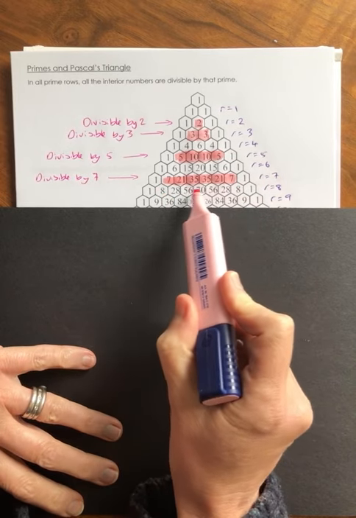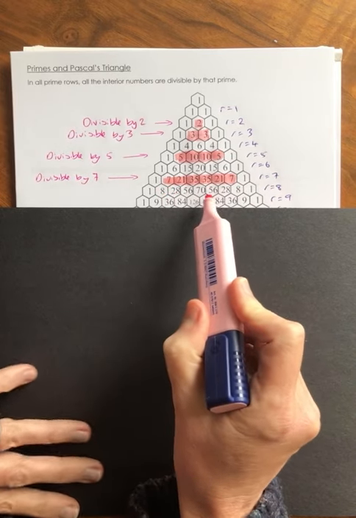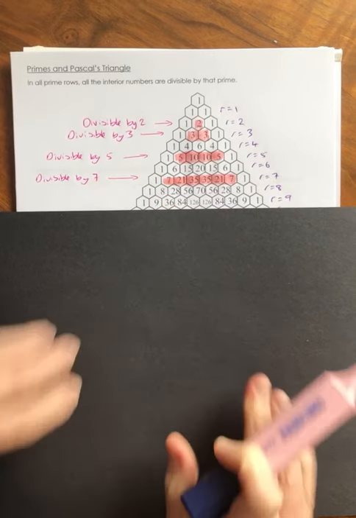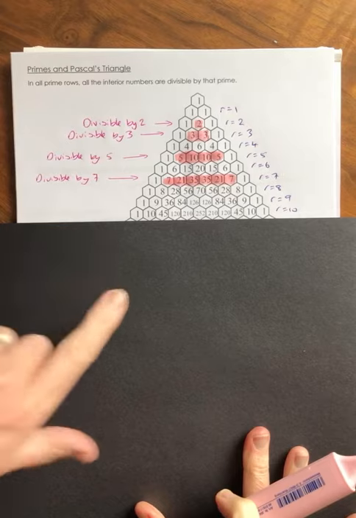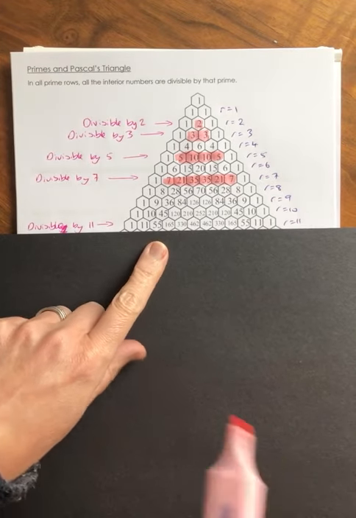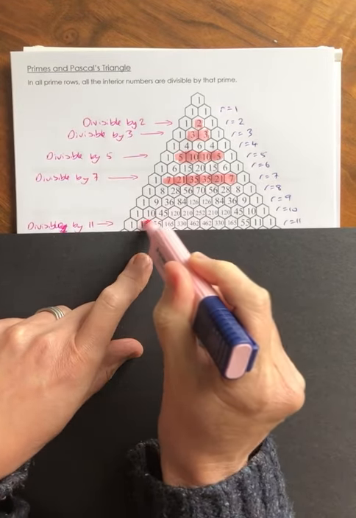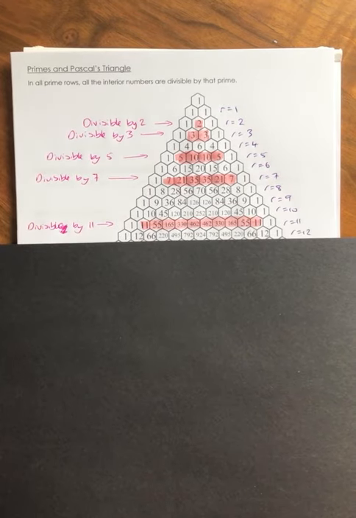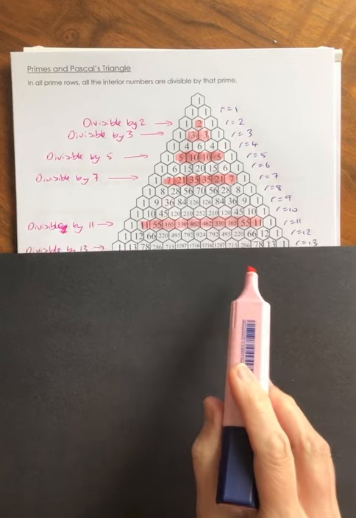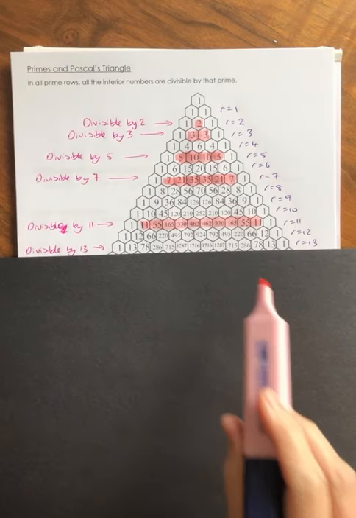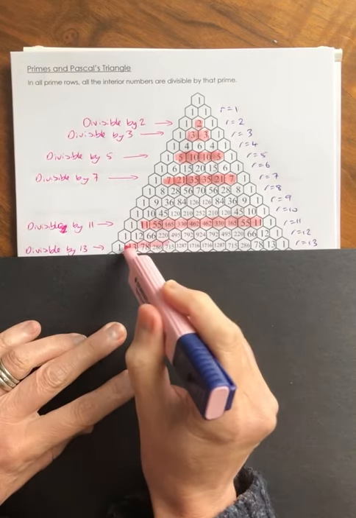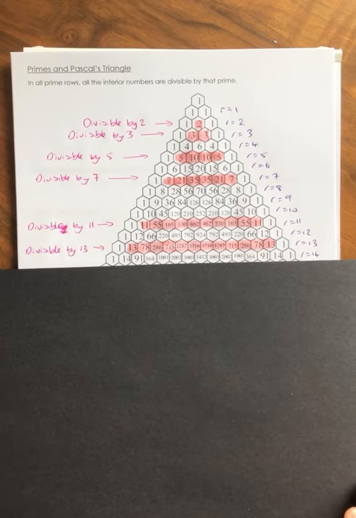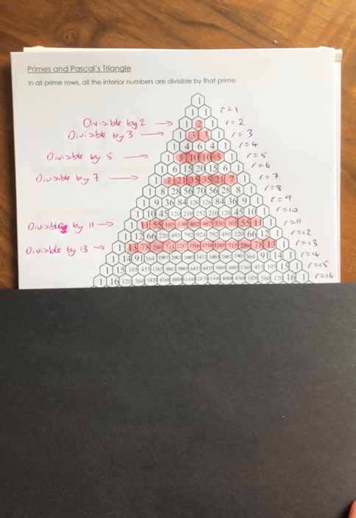8, that's not divisible by 8. 9, no, 84 is not divisible by 9. So if we keep going down there, they're not all divisible by 10. The next one, where we have this divisibility condition, is the 11th row. 12th row, no, that's even, can't be divisible by 13. You might not believe me, but check it out. All of those are indeed divisible by 13. 14, 15, no, they don't work.